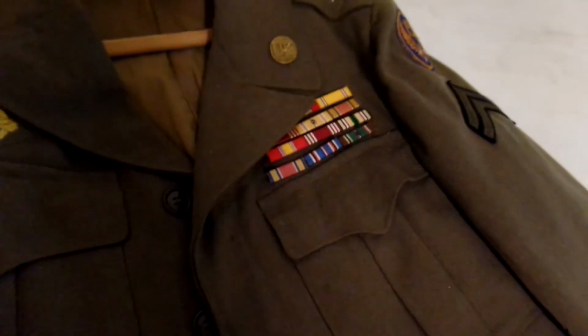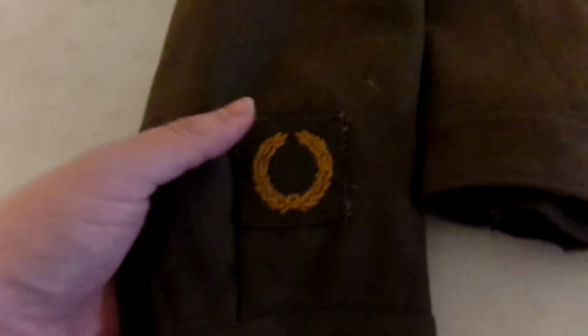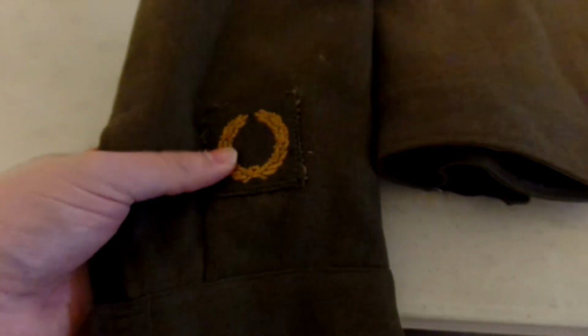So yeah, there's that. Interestingly enough, he has a meritorious unit citation on the sleeve here. And one of the things I'm wondering, he's got this on the sleeve, and this other 15th uniform I have has the blue ribbon. So I'm wondering if this ribbon actually goes to that. Maybe if there's anybody who collects old US jackets who can help me out figuring out how I should rearrange these medal bars and things, let me know.